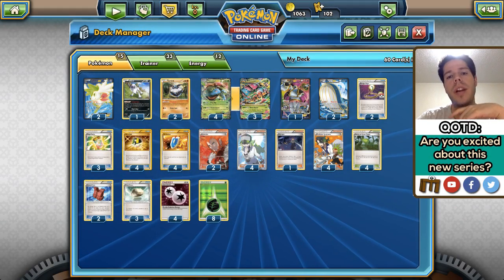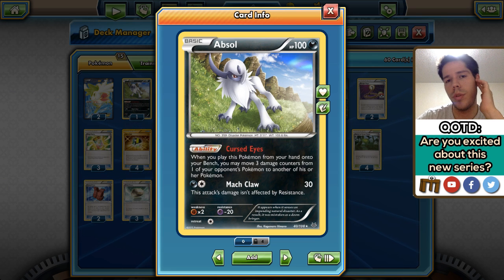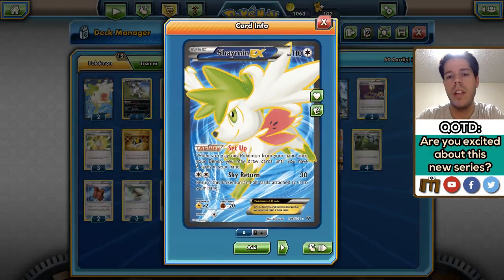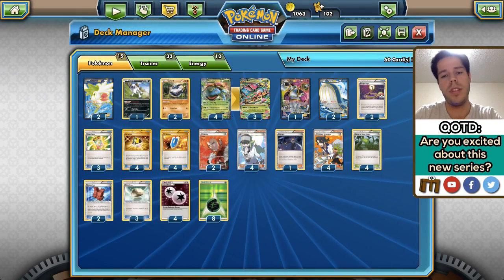Now we also have 1 Absol because, as I said, I want this to be surprising but also competitive. So Absol can move damage counters from one Pokemon to the other, and that could definitely surprise our opponents. And then we have the 2 Hoopa and 1 Shaymin in order to support Mega Venusaur and get the other resources we might need.